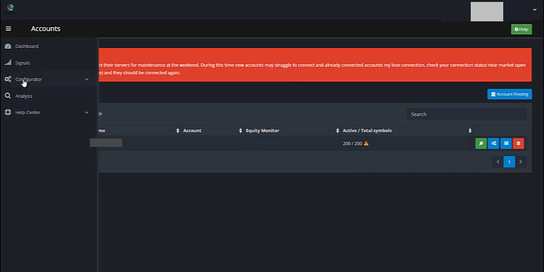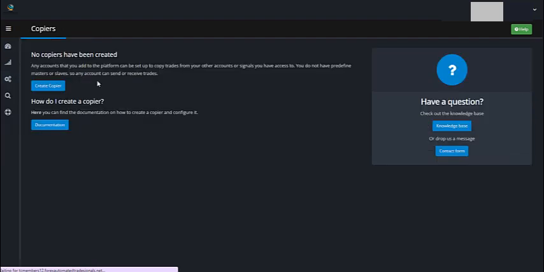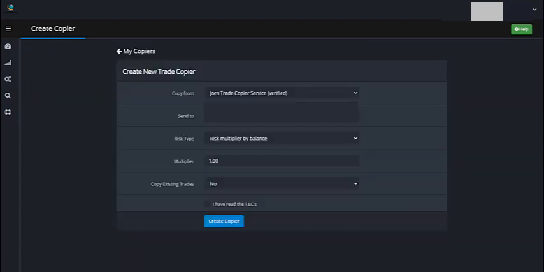Now go back over here to configurator. Now we're going to create the trade copier. And you have to give it some time. Again, you have to give it a few minutes for the system to detect your trading account that you just added. Now we're going to click on create copier. You'll see the send to box. This should show your account. It should show your email address that you used, because that was the descriptive name that you gave your profile, so that again I could find who you are.